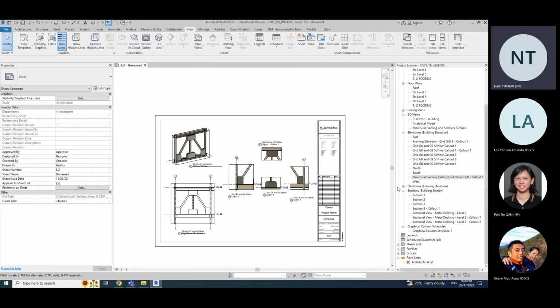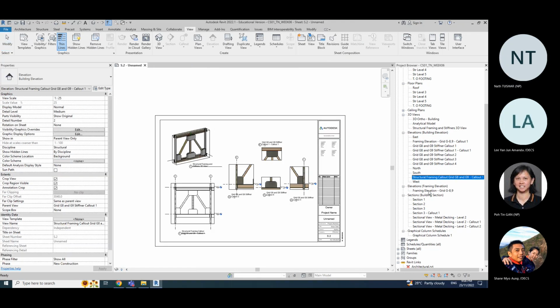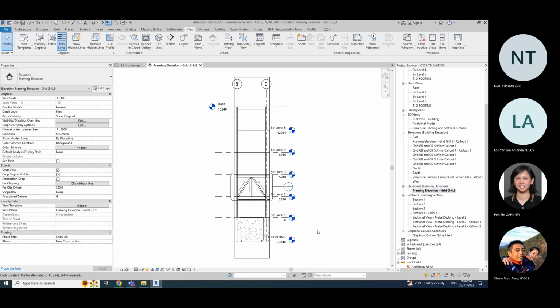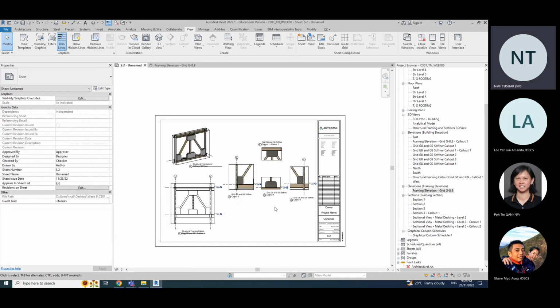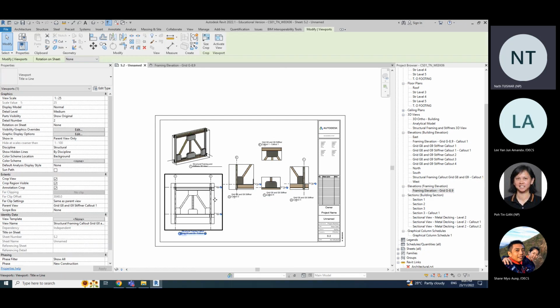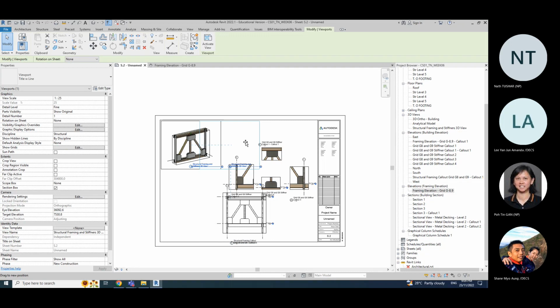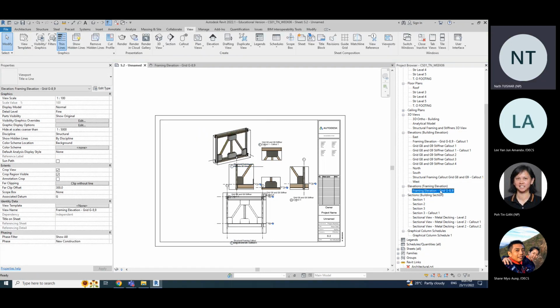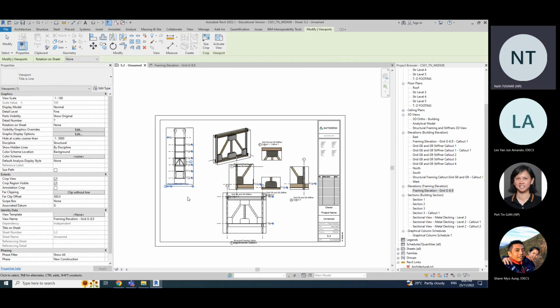Okay, so far, everyone? In my case, I also want to add a framing elevation. I'll just create some space here and drag my framing elevation like so.